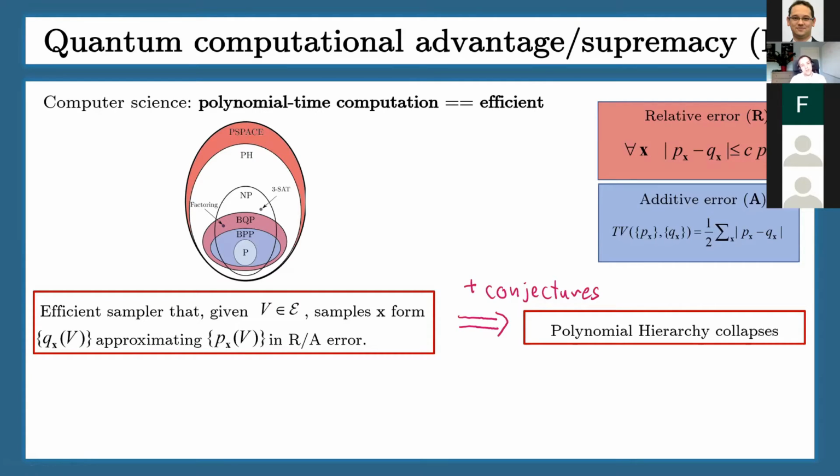And then you put quite some mathematics. You'll see that later in the talk, and maybe a bunch of conjectures from complexity theory, and to get the following outcome, that the polynomial hierarchy collapses. That is to say, this whole onion of structures that is here terminates at some point. Let's say to the third level, for example. And this is considered in that community to be a very unlikely outcome based on years of work experience of many wise people working in the field. So exactly this implication is evidence that there is no efficient sampler that has those properties.